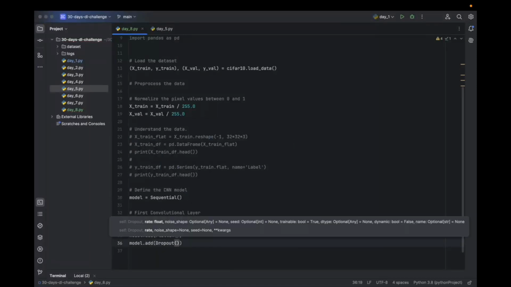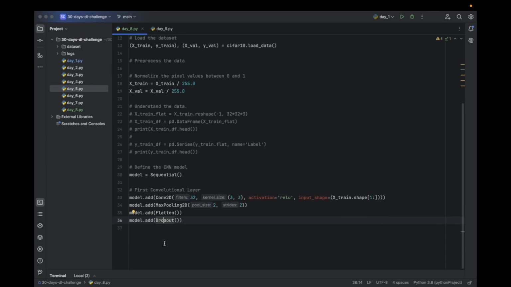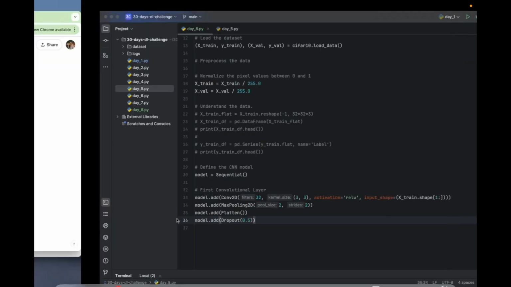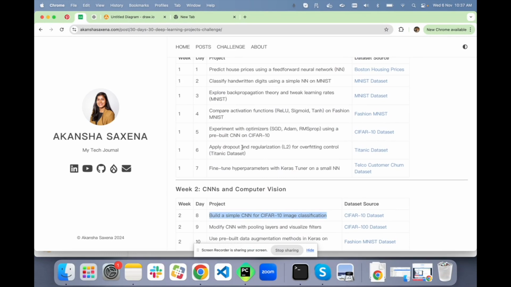Because we want to prevent overfitting, and this technique will randomly drop out neurons so that it prevents overfitting. And how many neurons do we want to randomly drop out? 50%. And if you want to understand more, you can go to the day number 6 problem. Here we have explained in detail and understood how these techniques work and why we apply them.